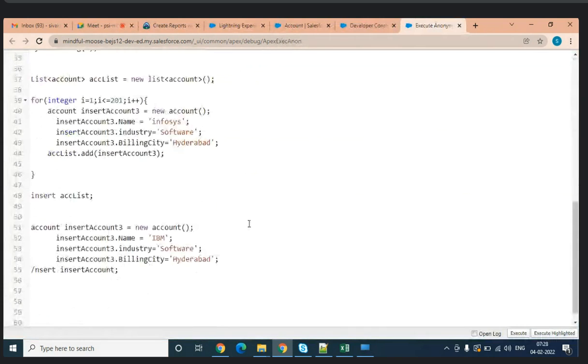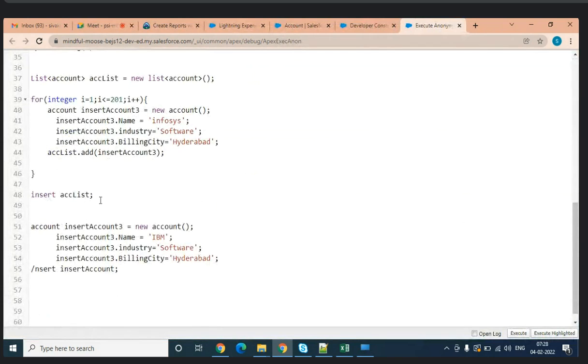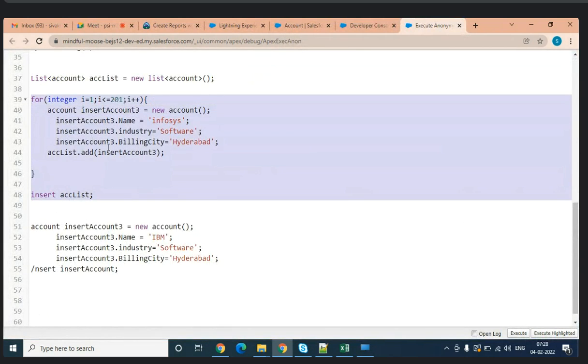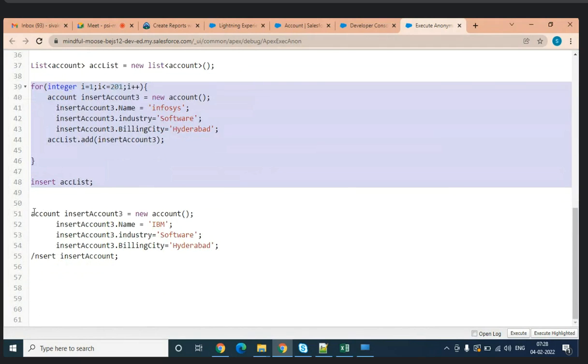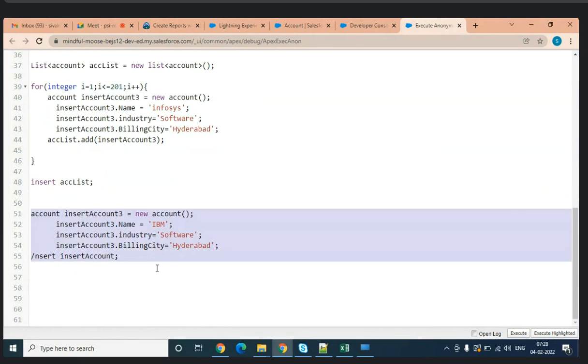So yesterday we worked on the insert operation on account. Now I will do one thing. I will get the list of the IBM data whichever I have inserted, that I want to get back. Means I want to get the data and modify IBM into Tech Mahindra, Hyderabad changed as Vizag. Okay. These details I want to change, or modify.